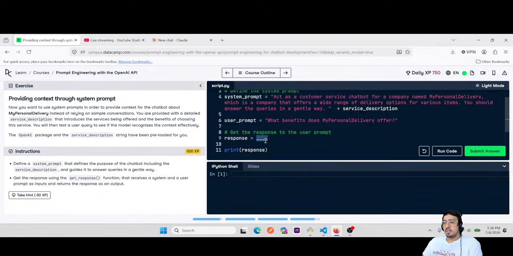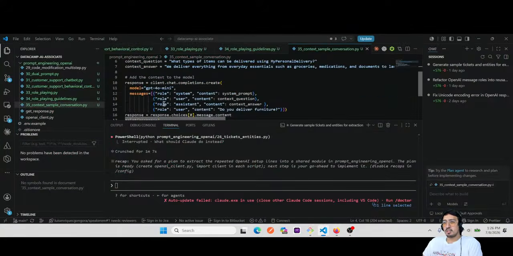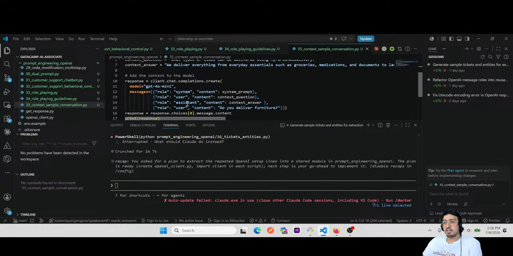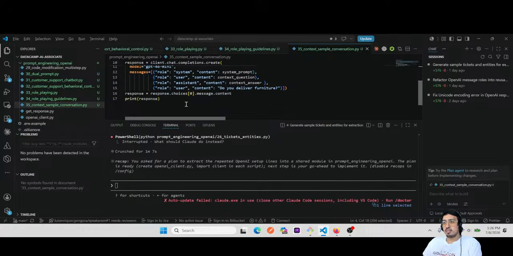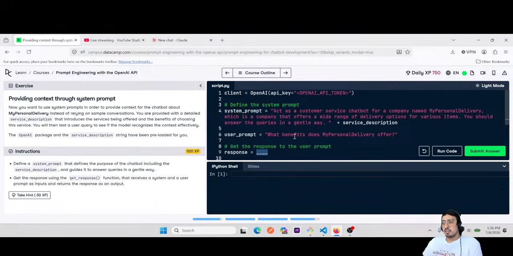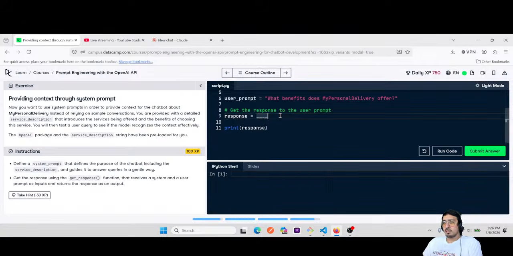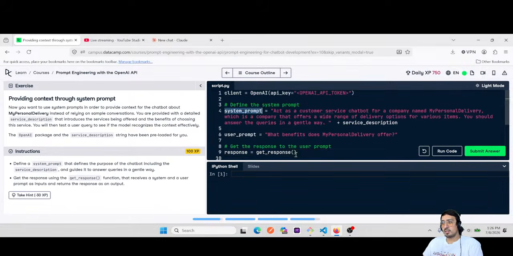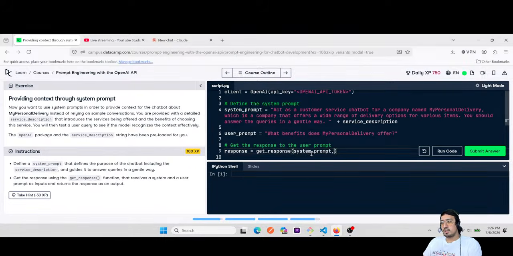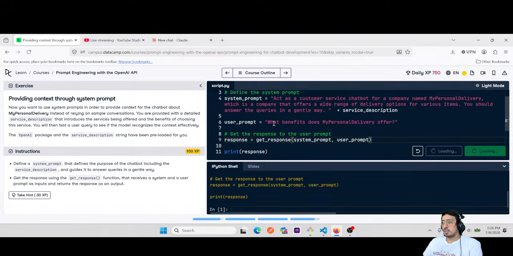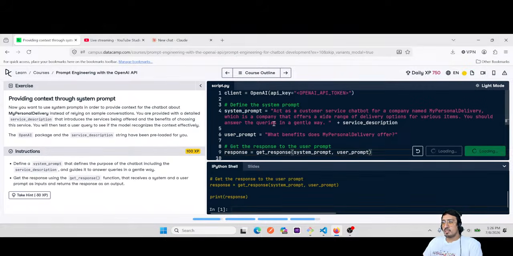And then in the response, I'm gonna do the system prompt and the user prompt here. And that should make it.